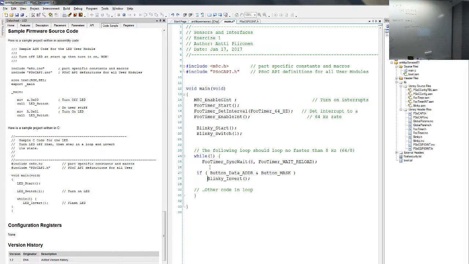A couple of warnings. If you are driving a line, if it's an output line, and you would like to see the state of that output line, then this is not the right way to check if the output line is 1 or 0. Because if you are driving a line, it always has a load.